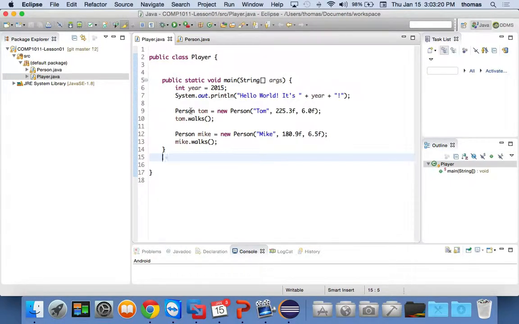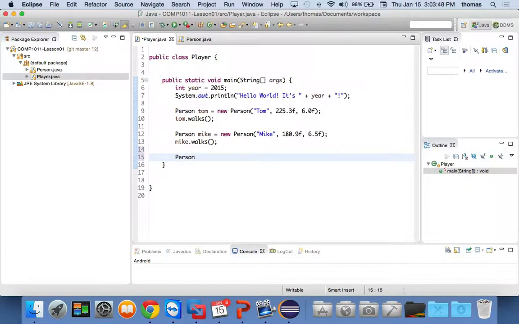And here is where we define two objects for the person class. One of them is Tom, hello. And another one is Mike. We just made another random person, right? And we passed in a couple of other floating point objects in here for weight and height. If I was going to use another person, I can reuse. This is the great thing about classes. They're reusable code that I can call over and over again.